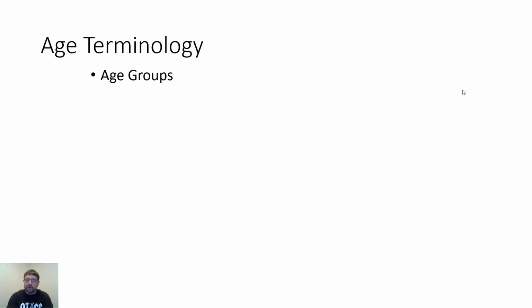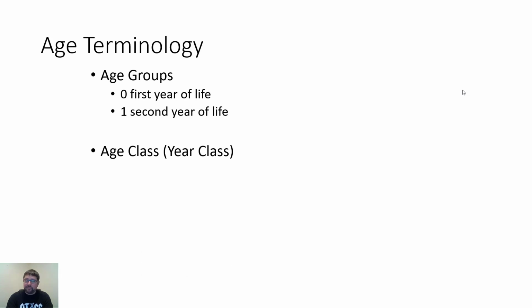All right, so let's look at some terminology. Age groups often use different terminologies depending on what species or group of organisms we're talking about. Age 0, or the first year of life, is pretty common, but when we talk about birds and things like that, the terminology is a little bit different. The second year of life is often denoted by 1. That's a 1-year-old individual who is starting their second year of life.